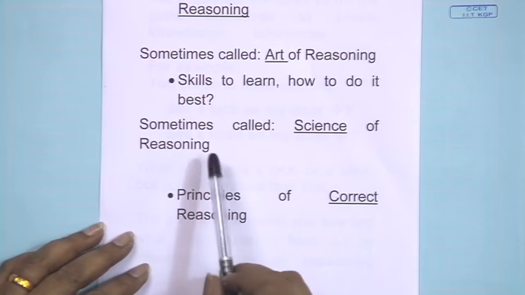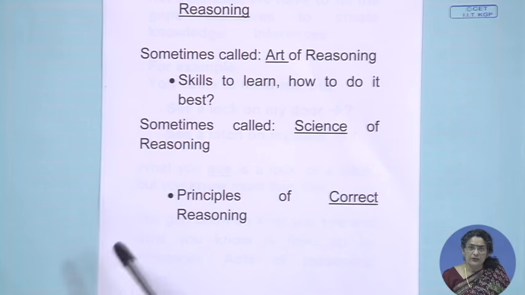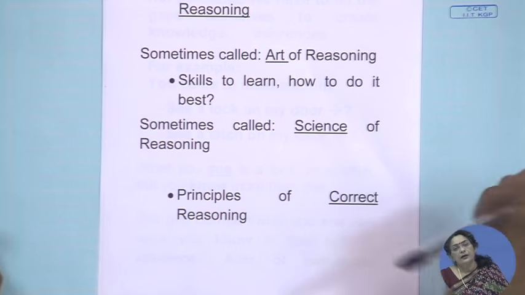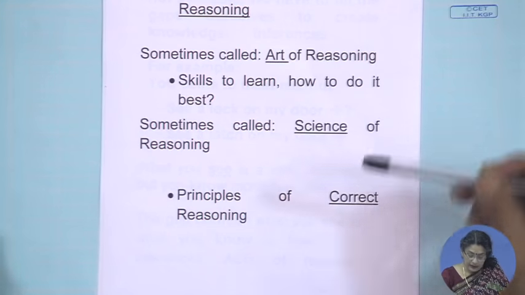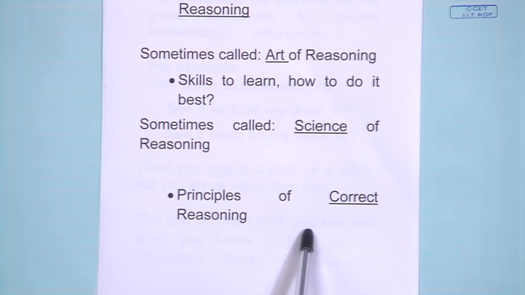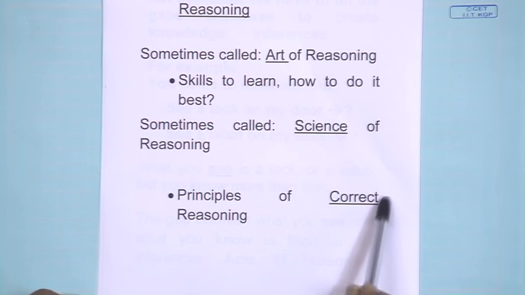Now, sometimes it is also called the science of reasoning. When we talk about a science, we mean that there is a systematic body of knowledge here, and that there are also principles behind it. In the case of logic, these principles would be the principles of correct reasoning. The moment I say that, it should flag you that there are also incorrect ways of reasoning. What logic will try to teach you is the ways of correct reasoning, and there are justifications and principles which will guide us in how to reason correctly.